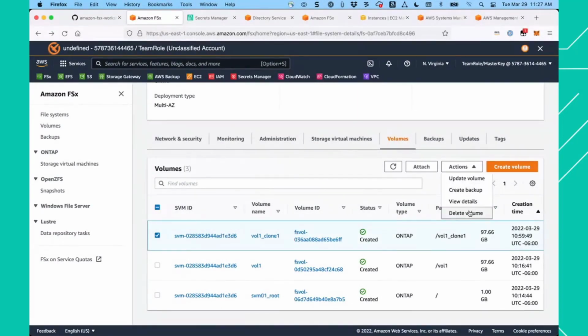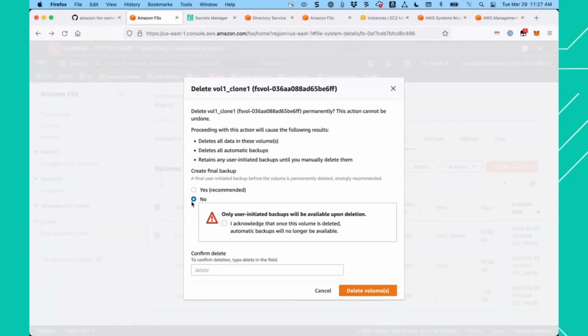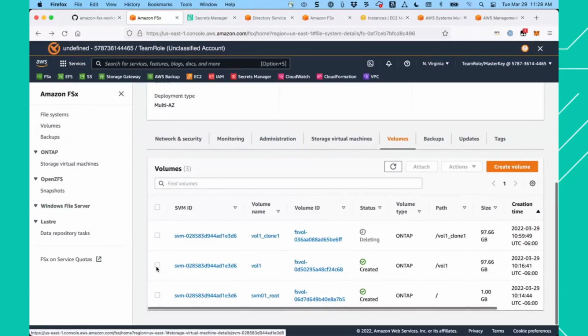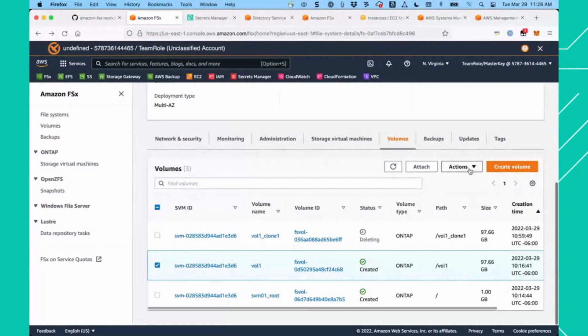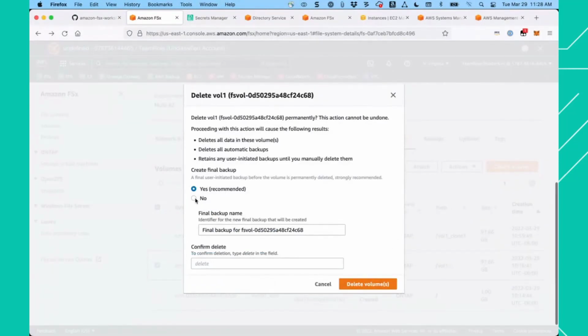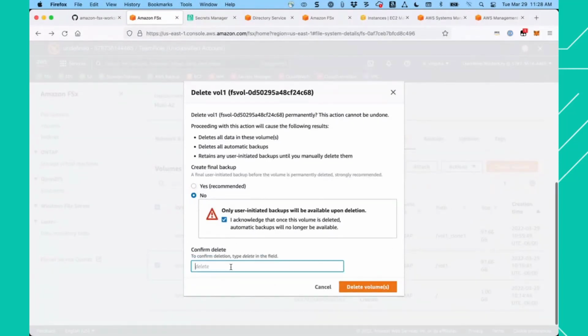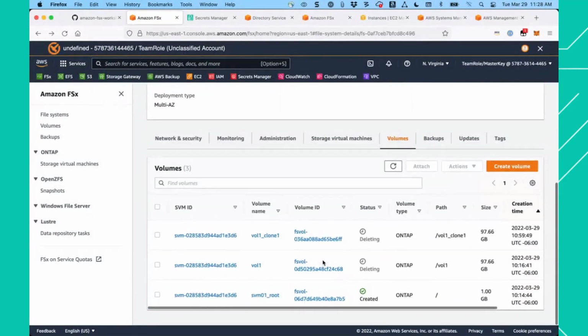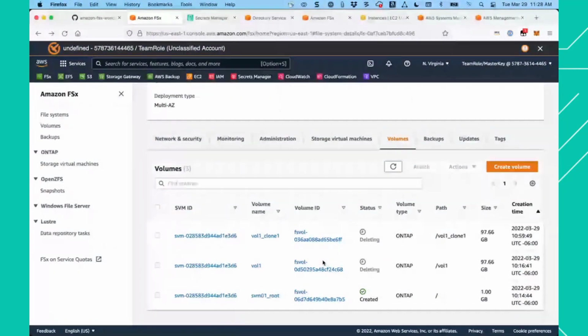We'll delete all of these volumes, and we'll delete this volume. We don't have to delete the root volume. We'll just leave it at those two.